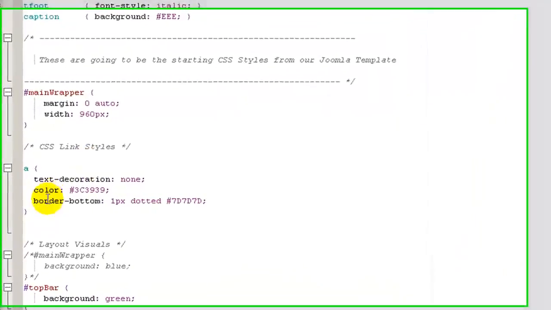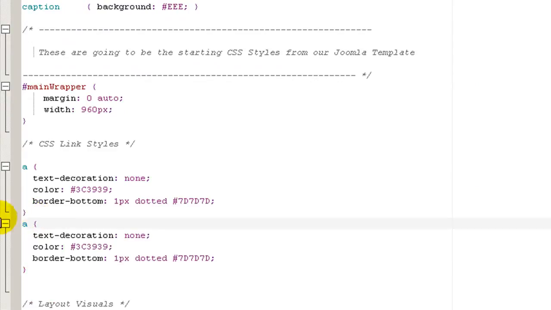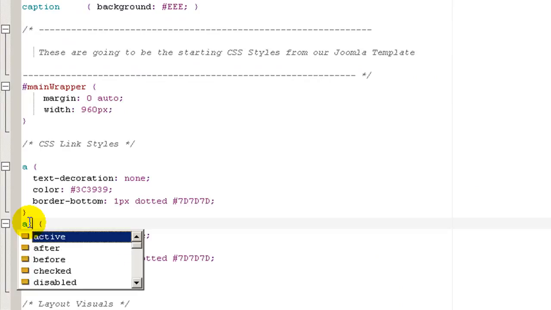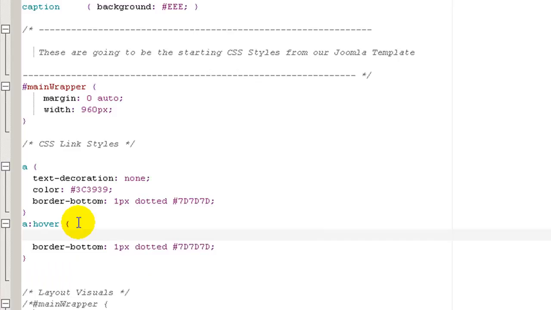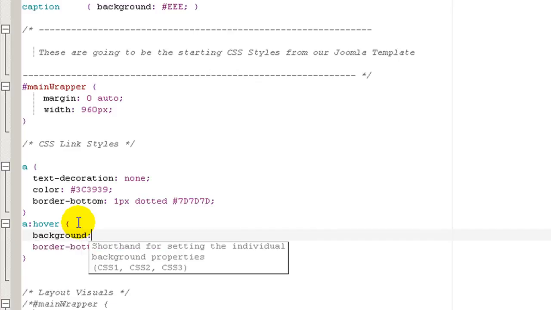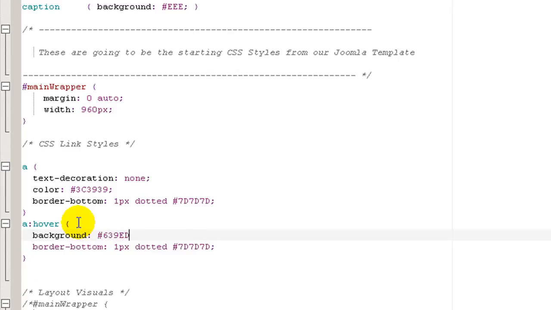And then we are going to apply the hover. We are just going to go back, Control C, and click enter and Control V. Let's write down the pseudo class hover. You are going to write down the colon and then hover. Then you are going to eliminate the color and the text decoration. Backspace, click enter, and background color, colon, and we are going to write down the hash symbol and then the number 639EDD, semicolon, and down here we are going to change from dotted to solid, and the color will be changed.